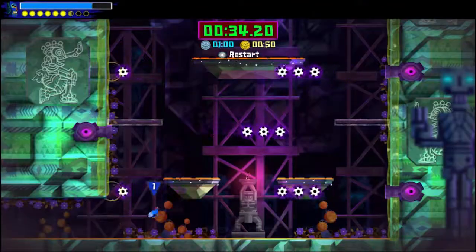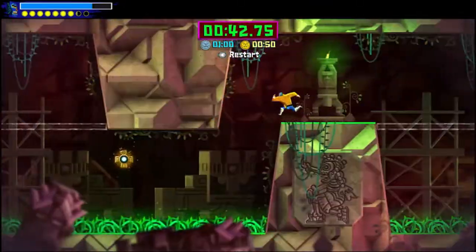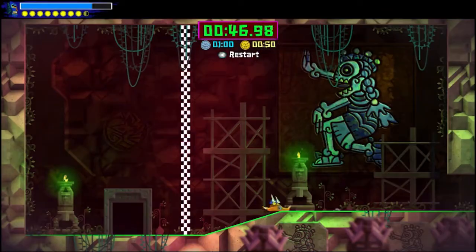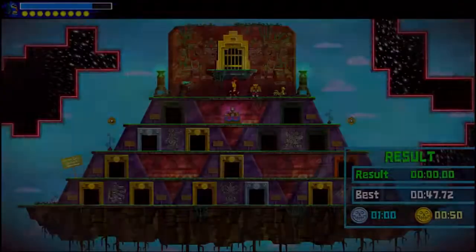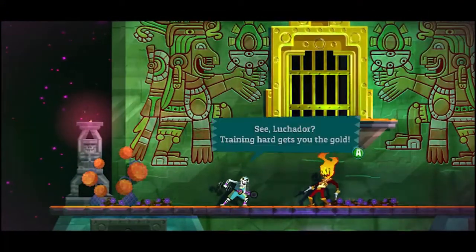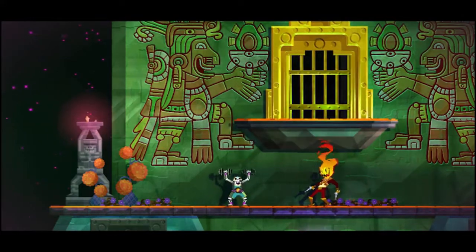Poyo Shot makes some of the timer-based challenges redundant in a way, because you can just skip a lot of the actual challenge. It's another nice little reward for going after the Poyo Shot before anything else. See, Luchador, training hard gets you the gold. Don't stop now, sore today, strong tomorrow.